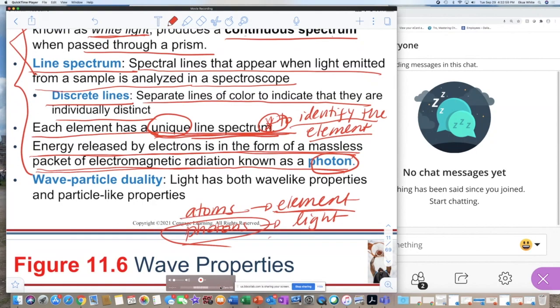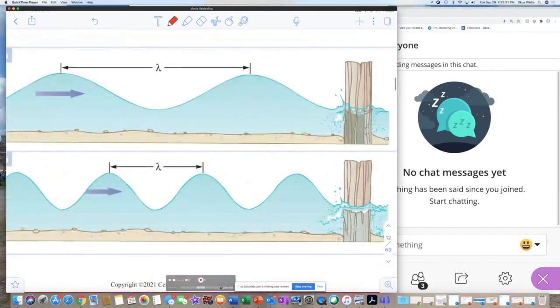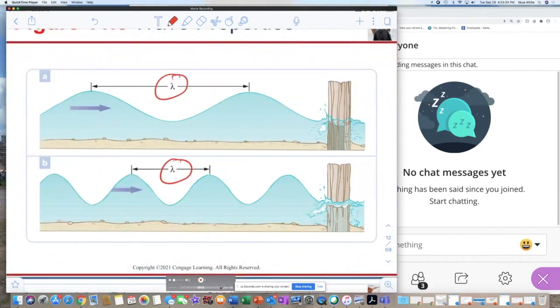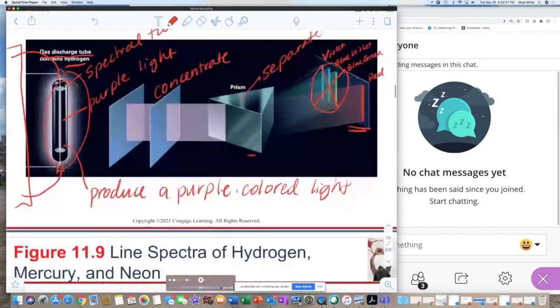Okay. So we're told here that there is a wave particle duality in light. And I told you guys before, there's this wave particle dual nature in electrons. That just means that light has got two natures. Light behaves both like waves and like particles. So light has both wave-like properties and particle-like properties. When light is not being released as a wave but as a photon, that's particle behavior, okay? So we talked about this before, long wavelengths, short wavelengths. I've described these two, so I'm done with that.